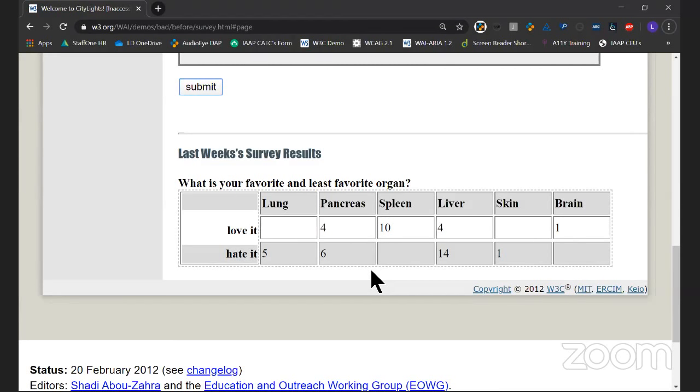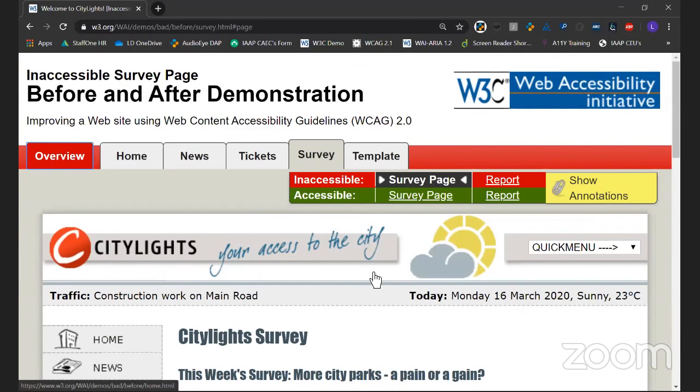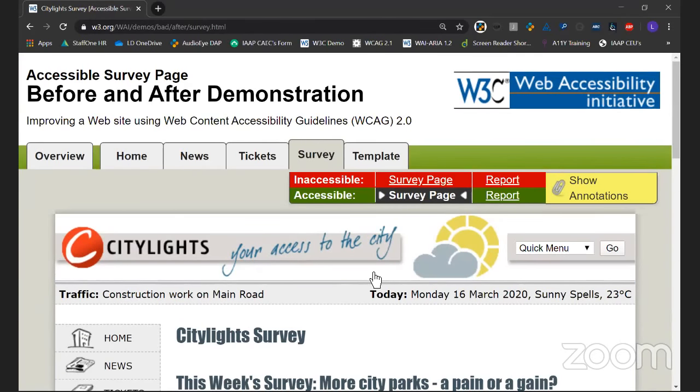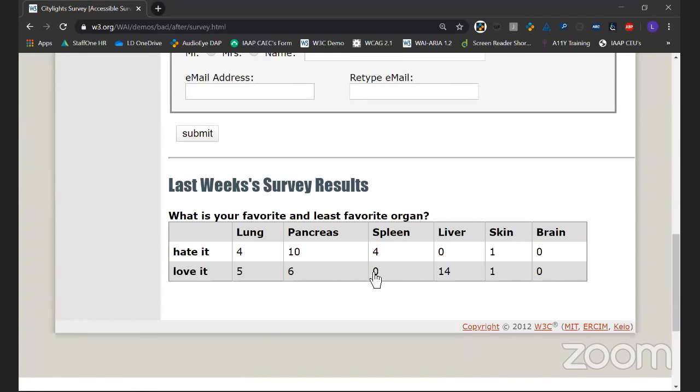Okay. All right. Alt A, Chrome, Alt A, W Web Overview link, accessible, Center. Center Light Survey Lab, rack 7 columns and 3 rows. So now these have, if there's nothing there, there's a 0, right? Lung. Let's see. Pancreas, spleen, liver, skin, brain. Hate it. 4. There should be, let's see. Hate of 4, 10, 4, 10. Nope, that didn't work. So I read the whole row. Needed to read the column header. Hate it, love it. So just, okay, that's not working.